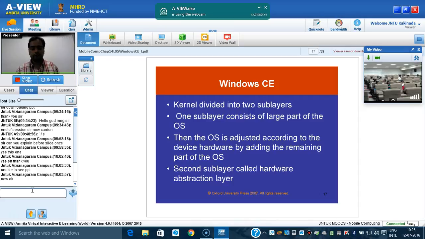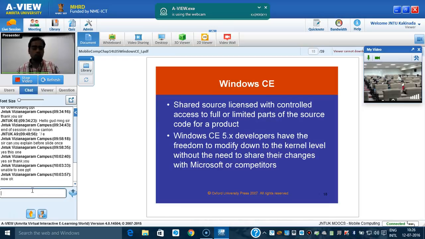Your hardware abstraction layer will call the kernel, and then the kernel will talk to your hardware. That's how it has more portability, and that is the reason Windows CE is more scalable. So they have two sublayers in it.